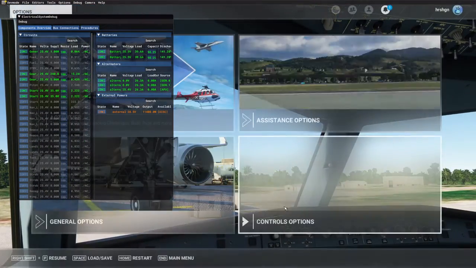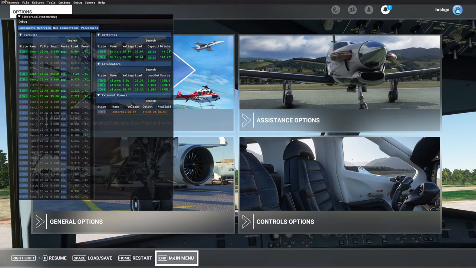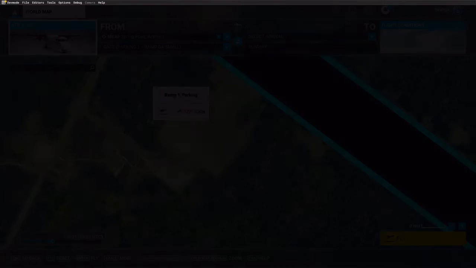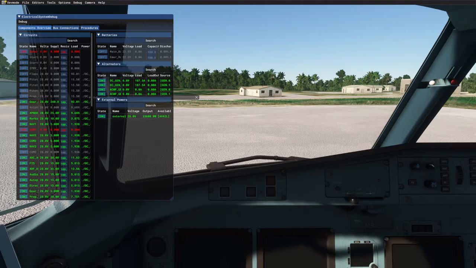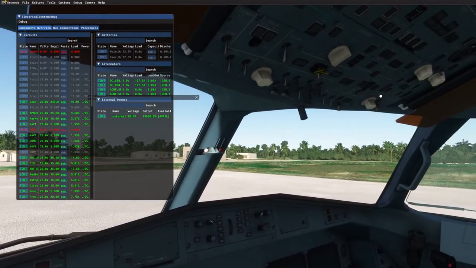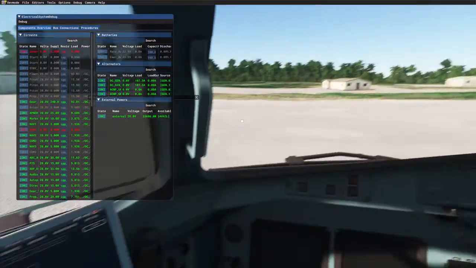And just as a last demonstration, what happens if we are at the correct stand with ground power. So here we will be at the same airport, but a different ramp that has ground power, in the ATR again. And we see that we have external power available. Not only is it available, but it's already connected, even though I haven't touched anything in the plane. So that's what I mean when I say that the ATR is always connecting to ground power, even if it's not available.